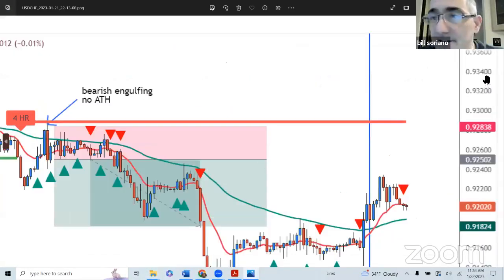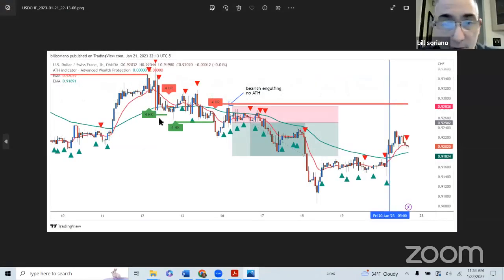Last one here is USD CHF. This was 13 was below 62. We see this 4-hour flag right here telling us. And this bar tells us the 13 dropped below the 62 on the 4-hour as well. Okay, so it's safe to take trades. We get a pullback. Wow, what do we get? A bearish engulfing candlestick pattern right there. Take the trade, goes down.